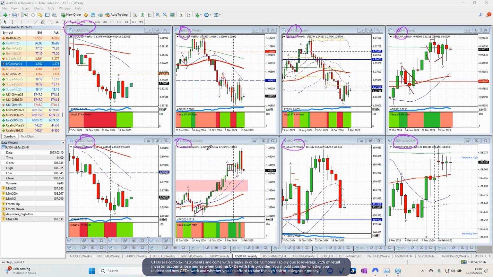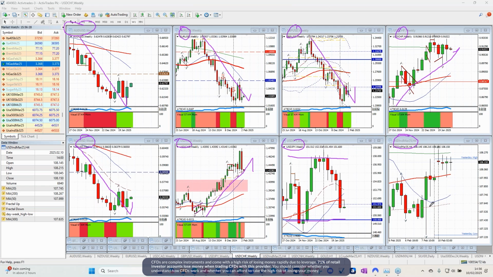The reason I have that is so I can have a quick snapshot. For example, on the weekly charts, that has been Aussie weakness, dollar strength. Kiwi, Kiwi weakness, dollar strength. Euro, Euro weakness, dollar strength. Cable, pound weakness, dollar strength. Dollar Swiss franc, basically dollar strength, Swiss franc weakness. Dollar Canadian, dollar strength, Canadian weakness. Dollar yen has been a little more mixed, which we might look at in a moment.